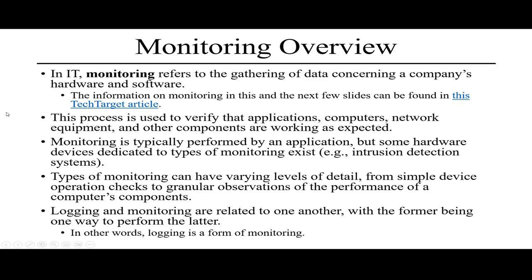So, in the context of IT, the term monitoring refers to the gathering of data concerning a company's hardware and software. I want to note that I pulled a lot of information from this and the next few slides about monitoring from this article from TechTarget. The process of monitoring is used to verify that applications, computers, network equipment, and other components are working as expected. Monitoring is typically performed by an application, but some hardware devices for dedicated types of monitoring exist.